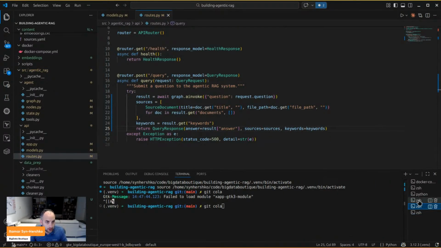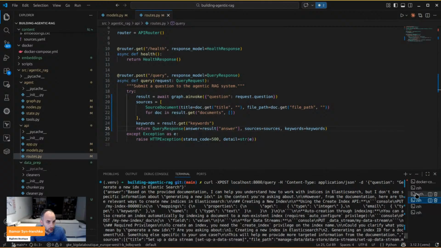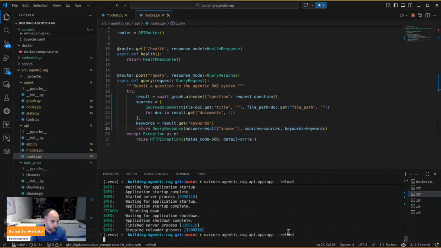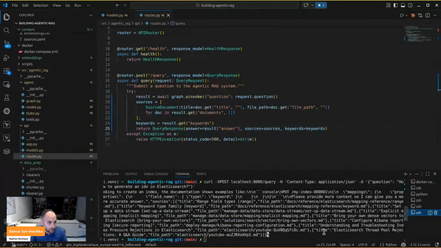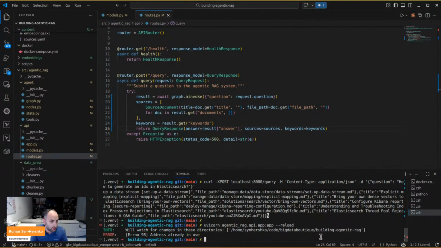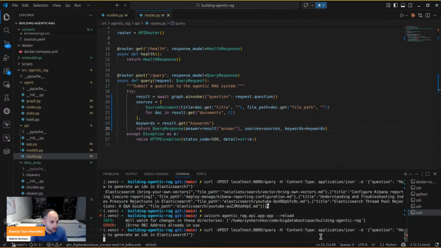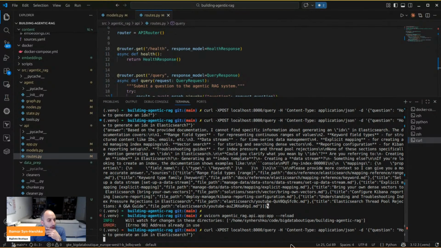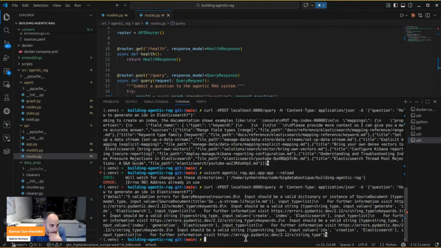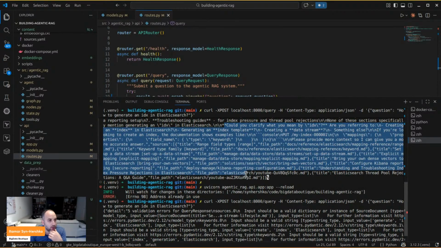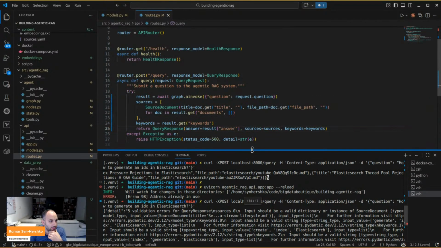I think it's running over here. It should have restarted automatically, just delay it on the safe side. Let's run this. I'm expecting to get back, in addition to the sources, the responses. So we have validation errors. Input should be a valid dictionary. So it's a dictionary. I'll change that after, but the idea is that once I can see the keywords, I can go in and debug that.